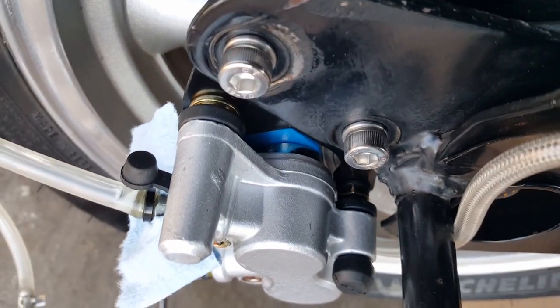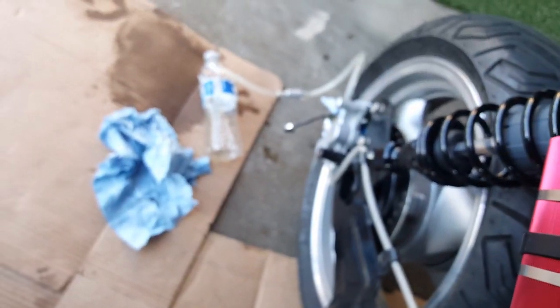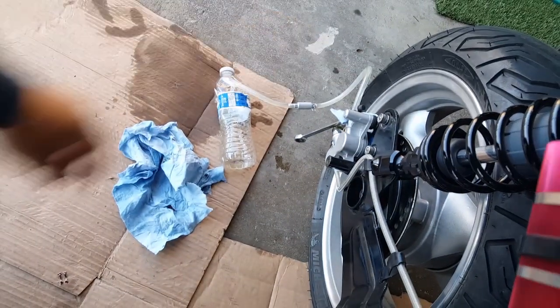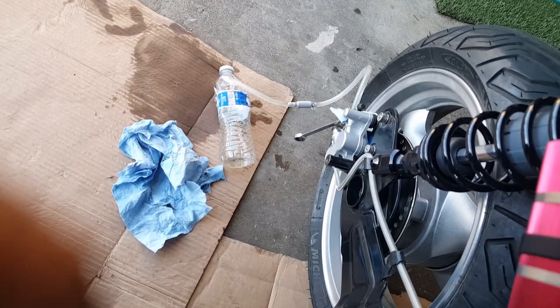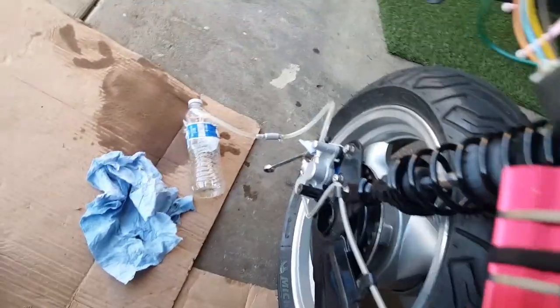See, it's actually coming out now because we bled it to the point now. And this also has tension too. It's not going all the way like it normally did. You remember? It used to come all the way out here. So here we go. I got quite a bit of pumps in there, but I'm not going to open it yet until I actually pump it. So I'm going to go ahead and pump it, and then I'm gonna open this and you're gonna see some more coming out. You wanna keep on doing this until you don't see any more air bubbles. In fact, I wanna get closer for you so you can actually focus on the air bubbles. There we go.